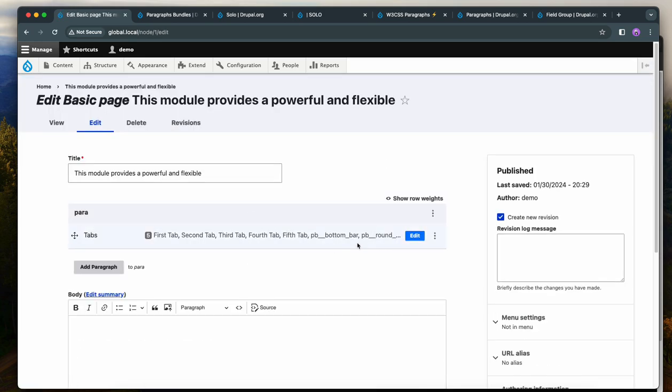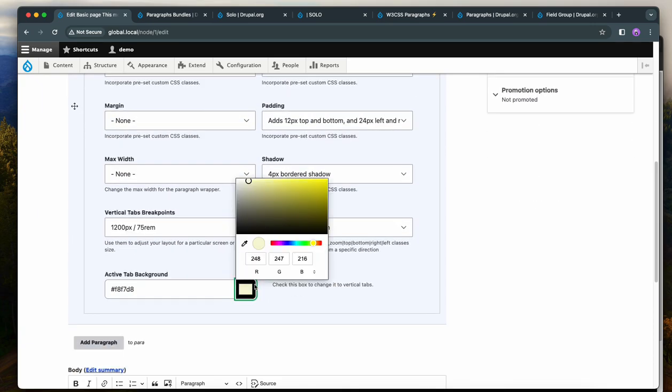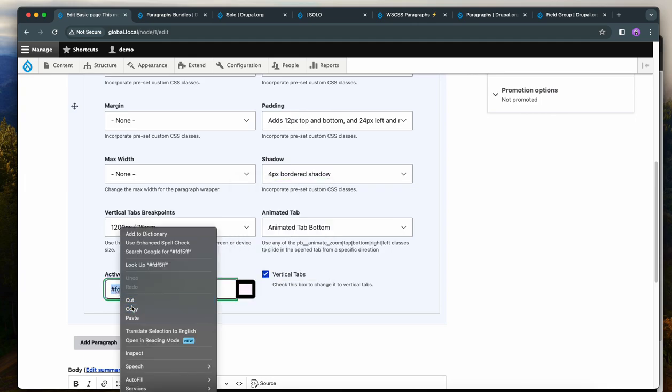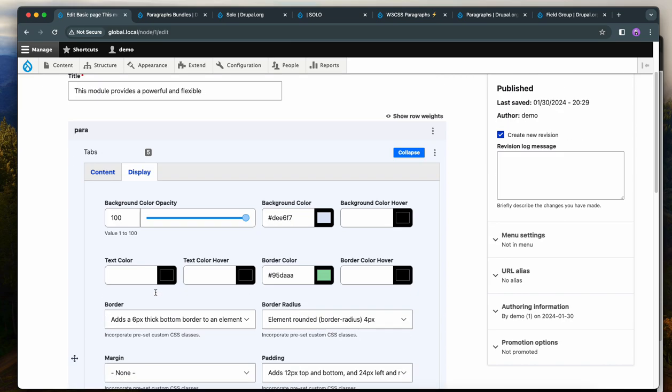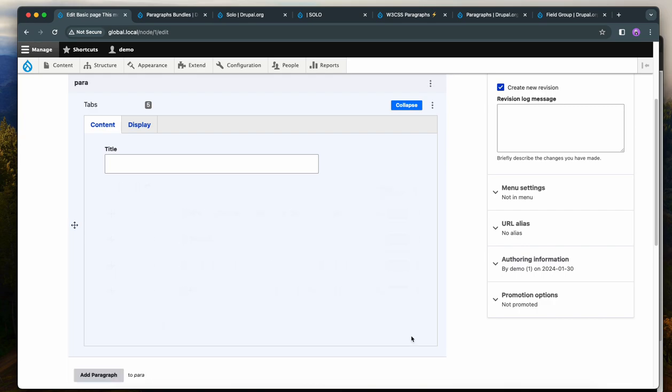So to accomplish something like this, let's do it quick. Something like that. So you take this color, I copy that color, the active background, and then I'm gonna go here. I'm just gonna delete those.